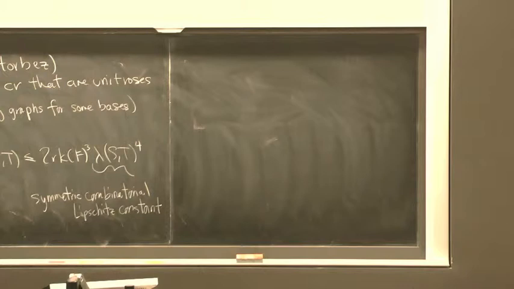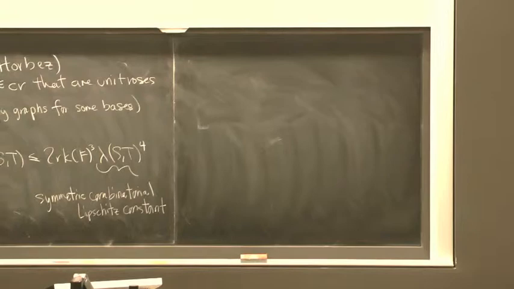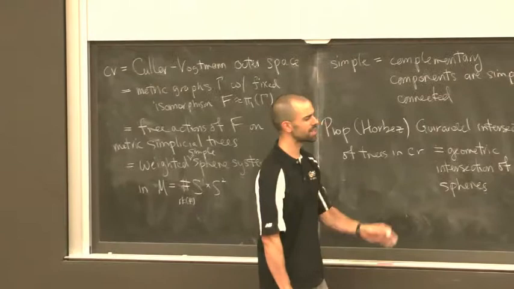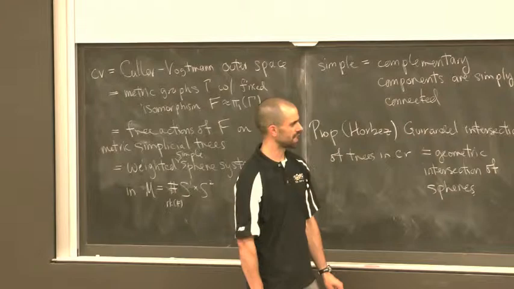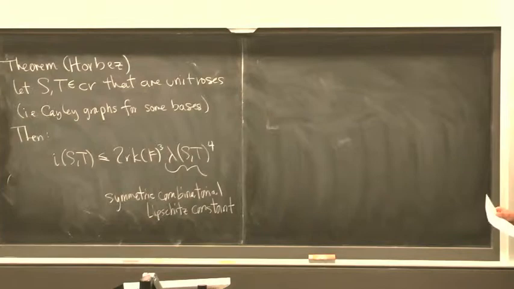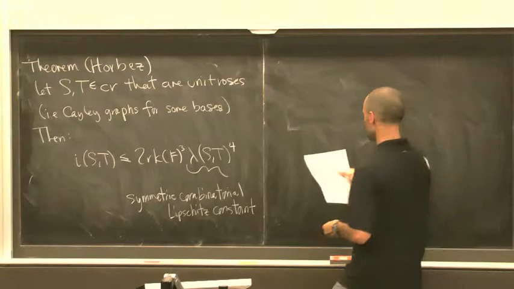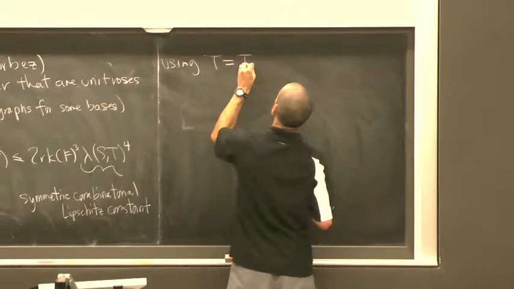These things are metric spaces, so you can look for something like the best Lipschitz map between them. And this is something like measuring that, but it's a more combinatorial thing than just taking the metric into consideration. Up to some constant, it's exactly the Lipschitz thing, but it's a little easier to state with this language for us. The point is, this thing behaves like a Lipschitz constant. So if I have my automorphism, and I factor it into my finite generating set, I can bound the Lipschitz distance there by just the product of all of the other guys. And so, say T is my Cayley graph with respect to the basis x.